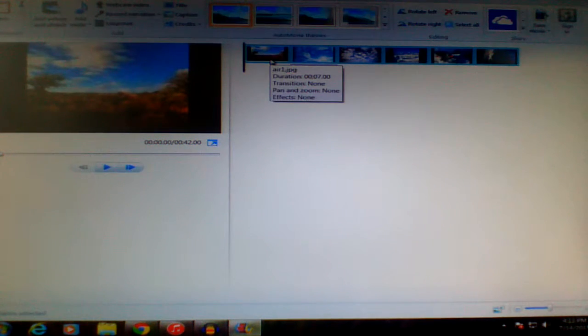My spot is supposed to be a 30-second spot. So once you're here, first of all, you can actually save. You can move around your files. You can add different components to your files, right? So what I'm going to actually do is, because I know I've got a 30-second spot, I'm just going to move a couple files around. I've got a 30-second spot, so what I'm going to do is actually add a duration to these so that they meet 30 seconds. So for the first one, I'm going to have that play for about 5 seconds, 5-6 seconds. For my second one, I'll have that play for about 5 seconds.